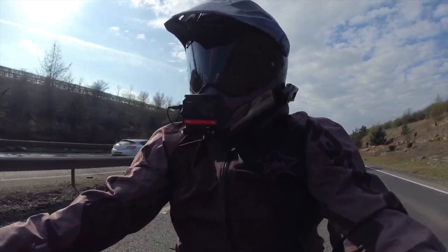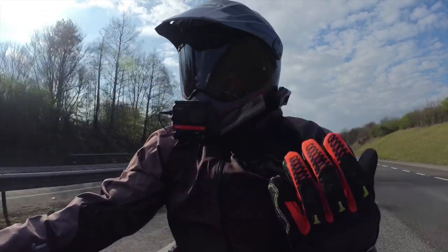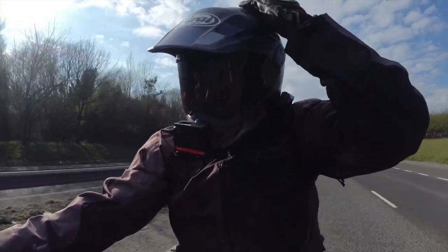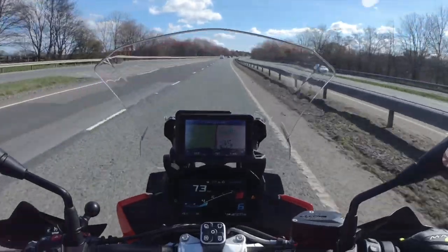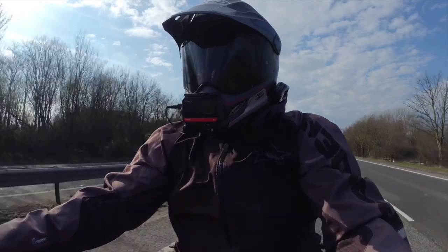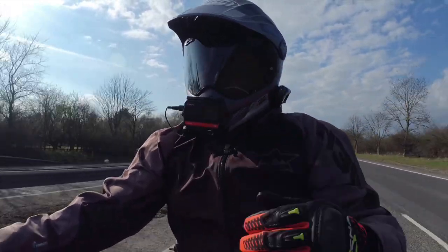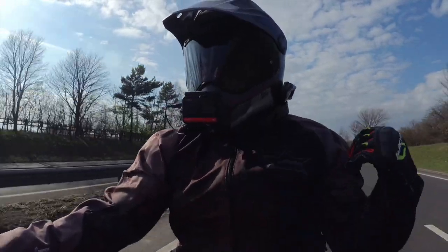I wouldn't say it's a bubble of calm, because maybe it's just a little bit of wind on the top of my helmet, and I'm 5'11" in the morning, dropping to about 5'10.5" by the evening time. So it's just clipping the top of my head. The wind's just been directed, but there's nothing else. There's nothing on my shoulders, nothing on my chest.